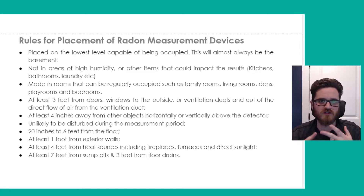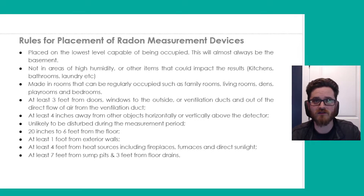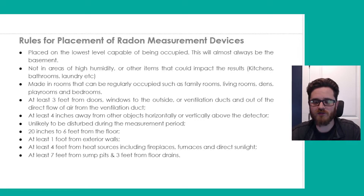Kitchens, laundry rooms, bathrooms — any of those areas where humidity is coming into play can begin to alter the test results and you don't want that. You want to make sure tests are being done in rooms that are regularly occupied: a living room, a family room, a playroom — somewhere you're actually going to be spending a lot of time. You wouldn't want to do it in a storage room where nobody really goes, because whether it could be higher or lower than the rest of the home, either way it's not really going to be representative of the levels that you and your family are being exposed to.